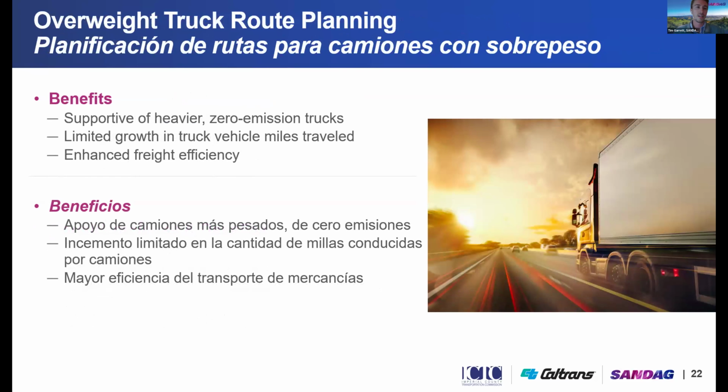So the next one is policy: overweight truck route planning. And so this has been a really commonly identified barrier to transitioning to zero emissions for medium and heavy duty vehicles, especially the heavy duty vehicles. There's a given limit on how much a truck can weigh, about 80,000 pounds. It can be a little bit different, there's a current waiver right now, but zero emission trucks are heavier using current technology. A battery electric truck is heavier than a given diesel truck that would be able to carry the same amount of weight.